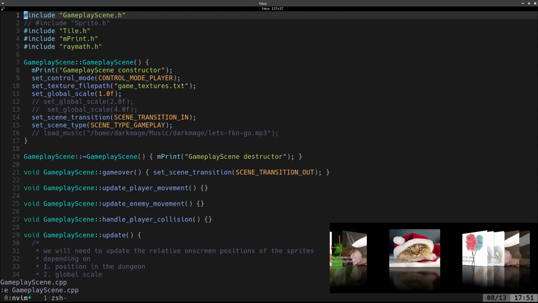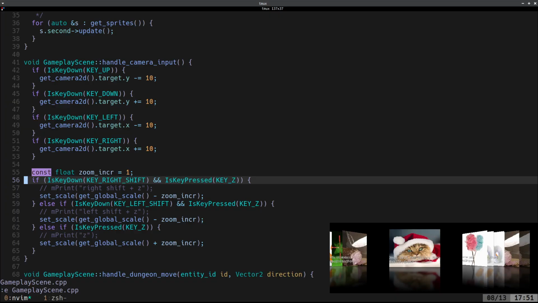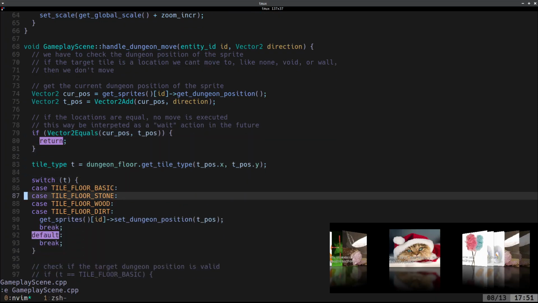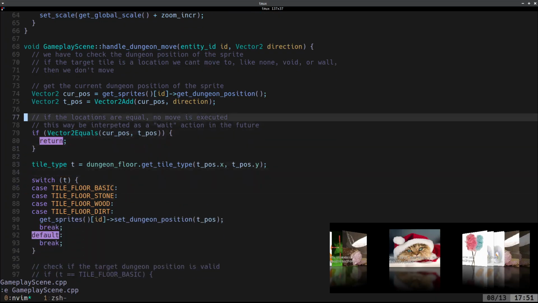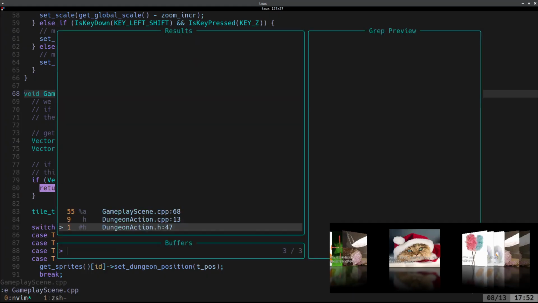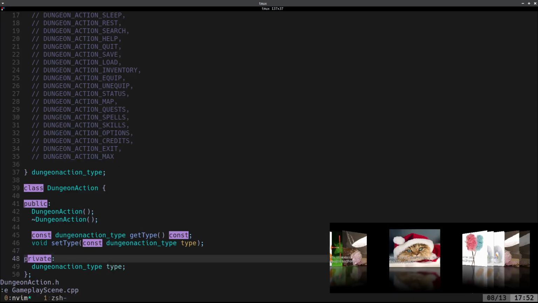Let's see. So we're actually just passing in the entity ID and the direction. So if it's a move, then we would have at least those two things attached.